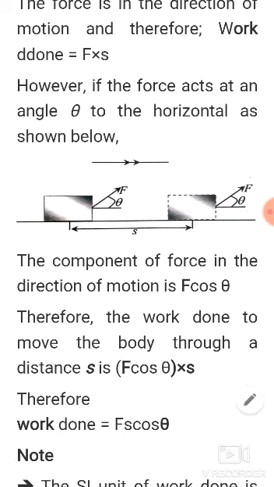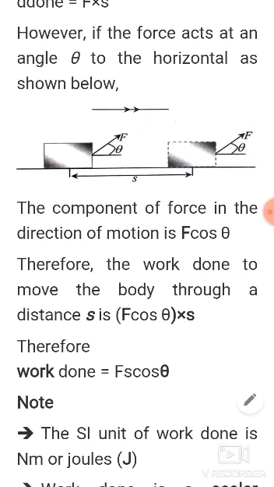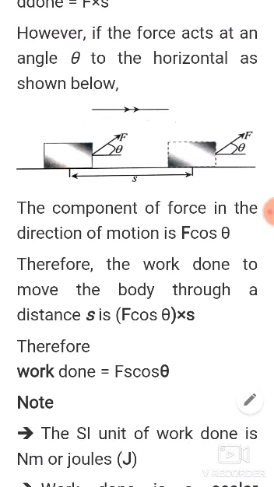Then if we have that horizontal component of force, we can get our work done as that horizontal component of the force times the distance that the body moves. So we shall say that work done is F cos theta times S. Then mathematically, if we arrange, the trigonometrical function comes afterwards. So it becomes F times distance S cos theta.